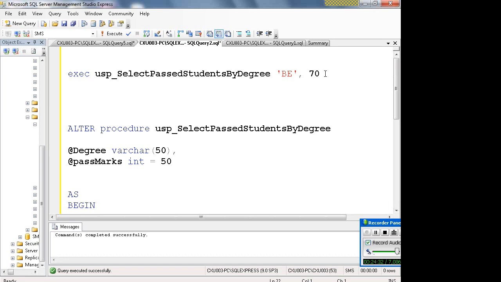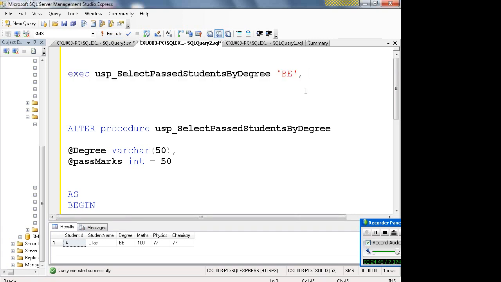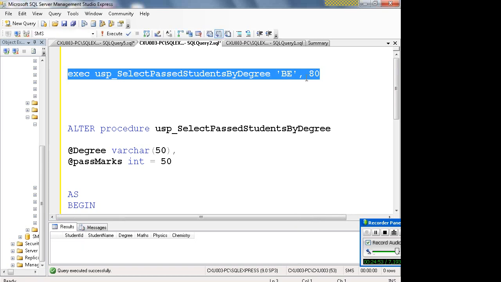If I don't pass the mark, I want it to take 50. So while defining the parameter, you will set a default value equal to 50. If I call this now, it is given. But if I say pass mark is 80, now it will take 80 as the pass mark. It will not use the default 50 here. Is that clear? Whenever you give a value, it will use that. If you don't give, it will use the default value.